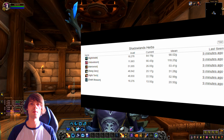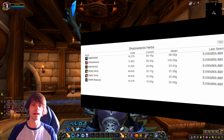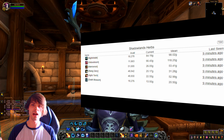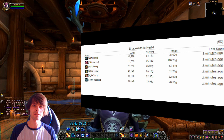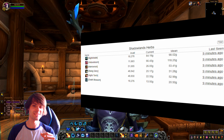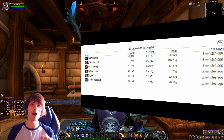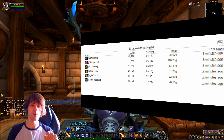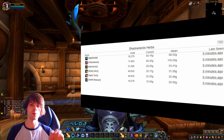I'd recommend starting with a flip of around 20k worth of materials, then increasing that incrementally to see how the market reacts. If you mass milled like 50,000 nightshade or death blossom and invested a considerable amount of gold, you risk losing it — and you can also flood the market with your flips.